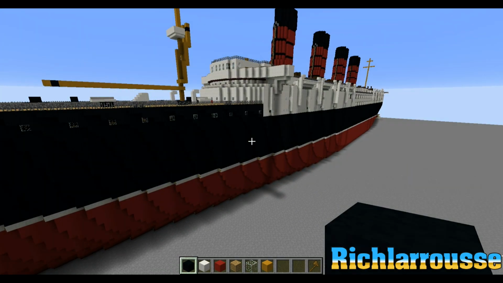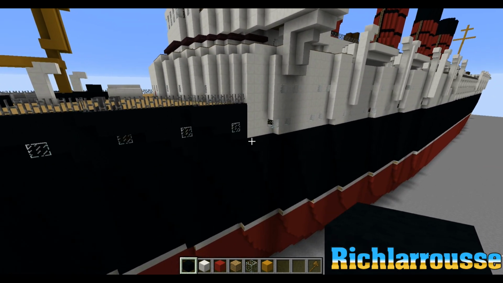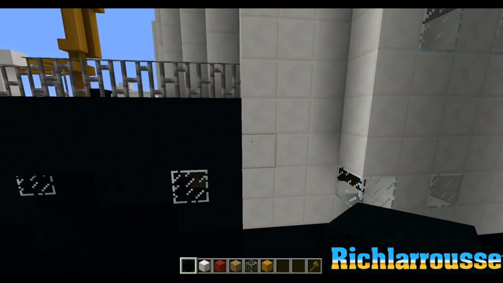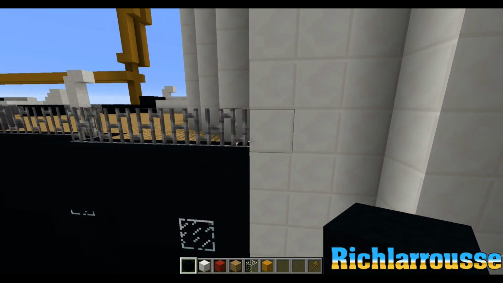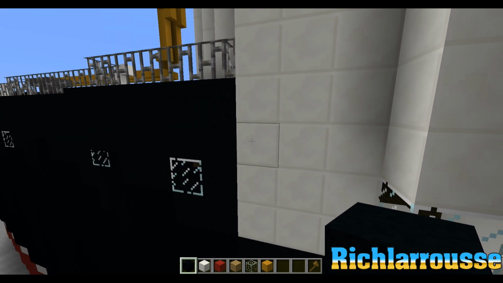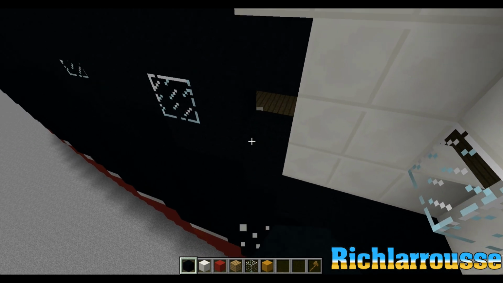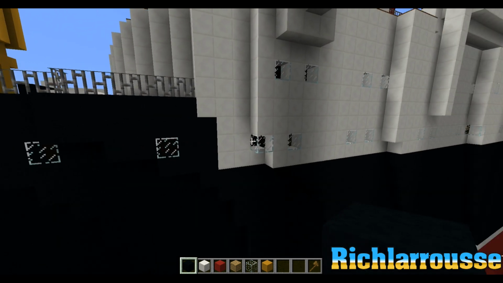Right. So what we want to do now is move on to just behind where the forecastle ends. So where the superstructure attaches to the deck, I'm going to go to the side now, and below where the handrail is, just on the side there, you want to go down one block and then start adding the black all along the side. Underneath that, the black is going to go all the way along the side, but it's only going to be 3 blocks high.